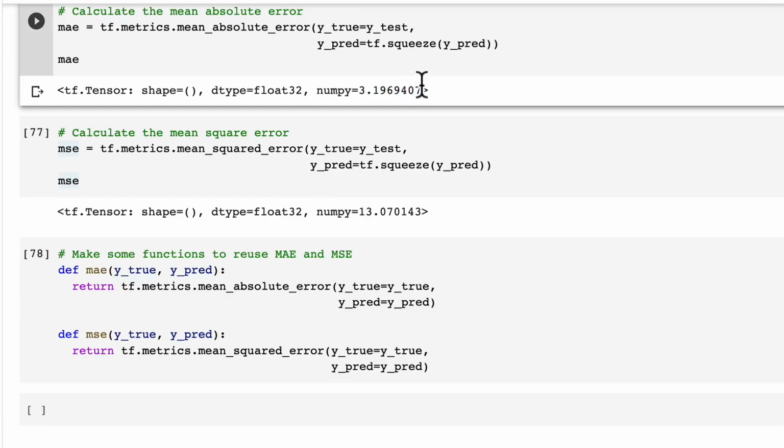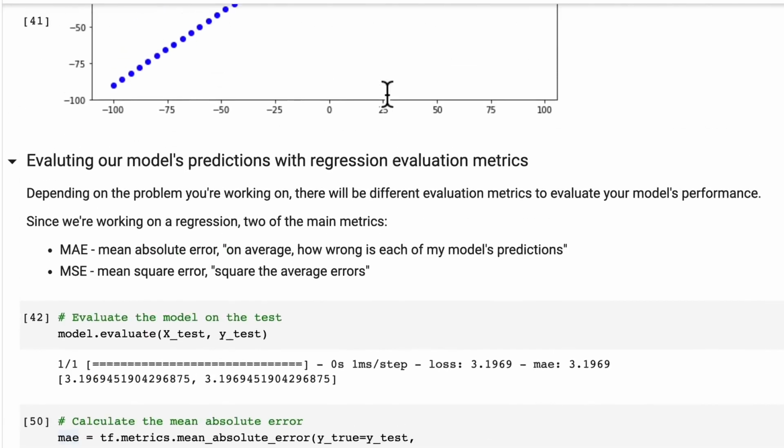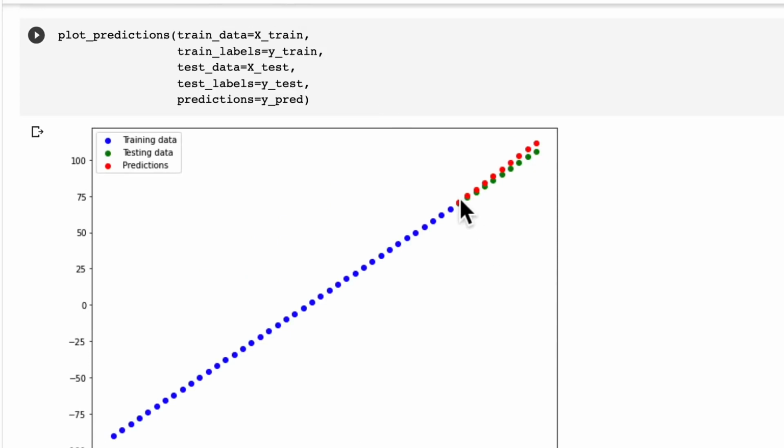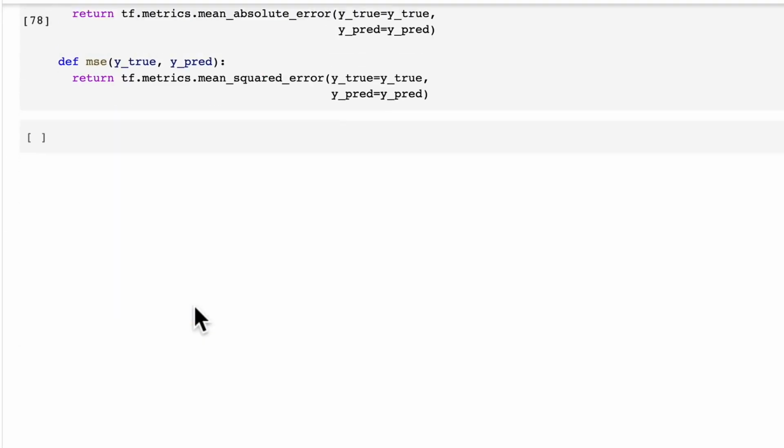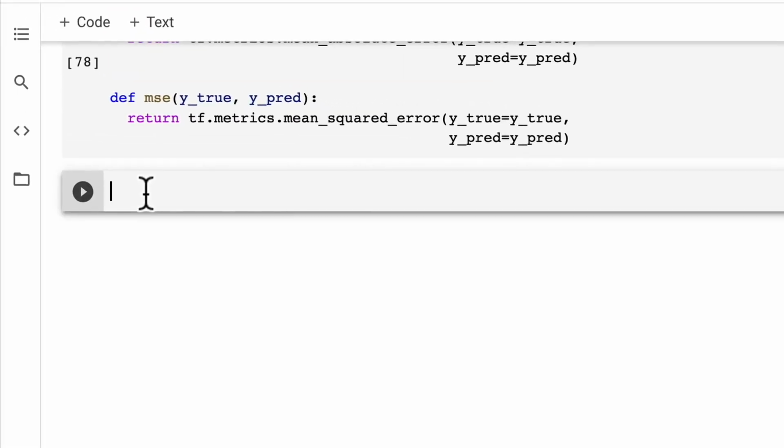So how do we minimize the difference between our model's predictions and the test labels? So in other words, get these red dots to be closer to the green dots. And so that's what we're going to tackle in the next couple of videos. More specifically, we're going to be running experiments to improve our model.